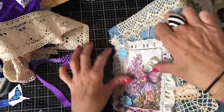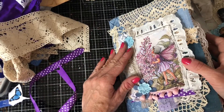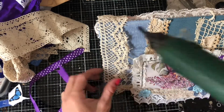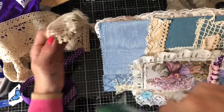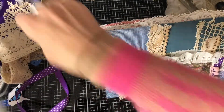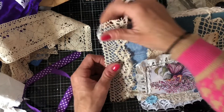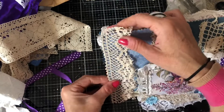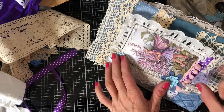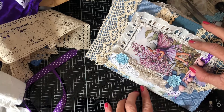Just cut some of my threads off. I don't mind threads but they're probably a little bit too many and too long. Now I loved the look of that crochet up here — I definitely want to put some of that up there. That just looks absolutely gorgeous. I'm going to hot glue that down — whoops, I've had a bit of an accident and gone way off the cover! Okay, just going to glue that down like that. I think we'll just glue this down now with a generous helping of the hot glue all the way around the edge and through the middle.